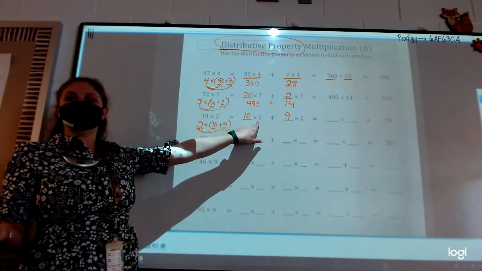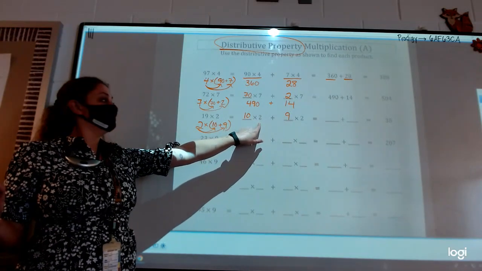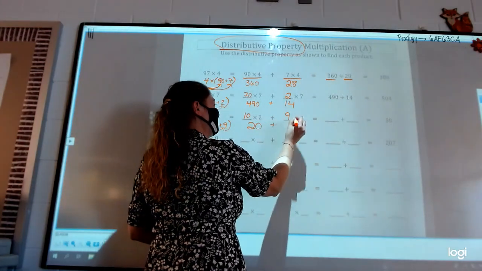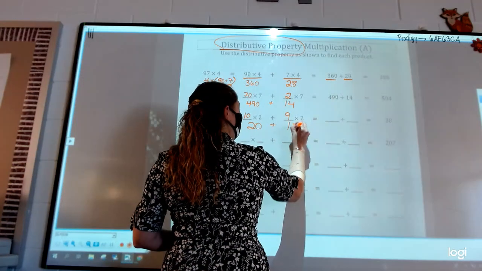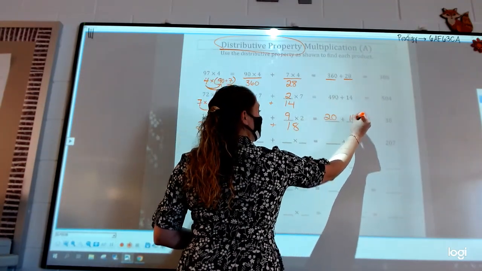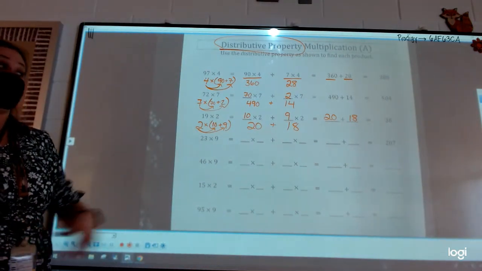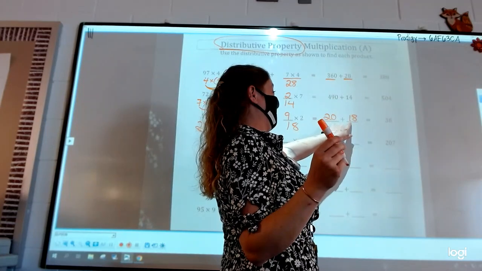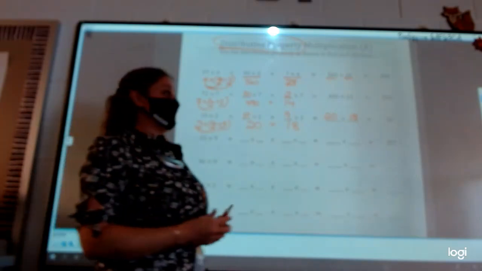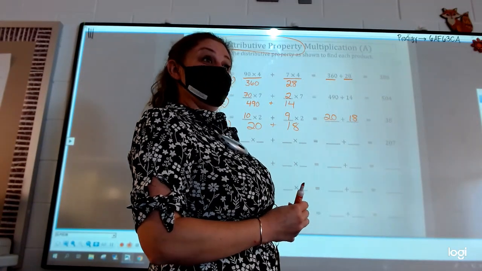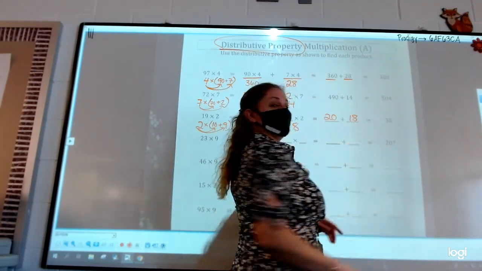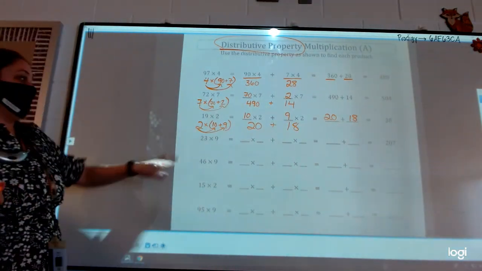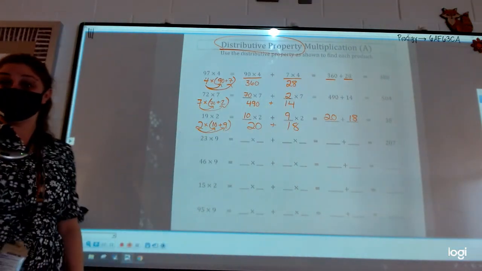All right. What is 10 times 2? Lady Hayden? 20. Plus, what is 9 times 2? Noah? 9 times 2 is 18. Thank you. So we have 20 plus 18. And I think we can do mental math. They already wrote the answer. But if I have 20 and I add on 18 more, I get 38. Lady Cadence? Or you can take the 8 away and add the 10 and then add the 8. Yeah, that's how my mental math worked. I said 20 plus 10 is 30, plus 8 more is 38. Nice job. All right, we have one more where they give us the answer, but after that, we have to come up with our own answers.